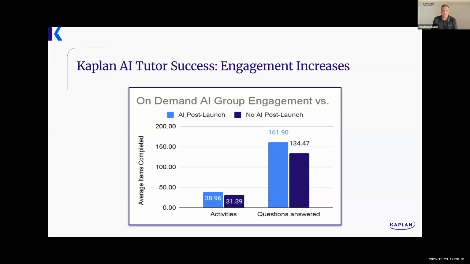On average, there was a 20% increase in questions attempted and an incredible 24% increase in overall activities completed. We are currently in the process of collecting data for the top tier of that pyramid, outcomes. While our early data is looking quite promising, this is not surprising with the increased engagement that we see here.